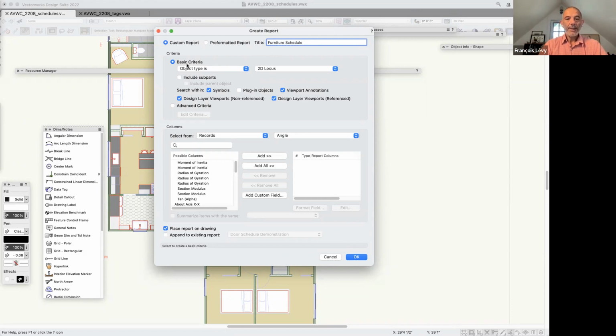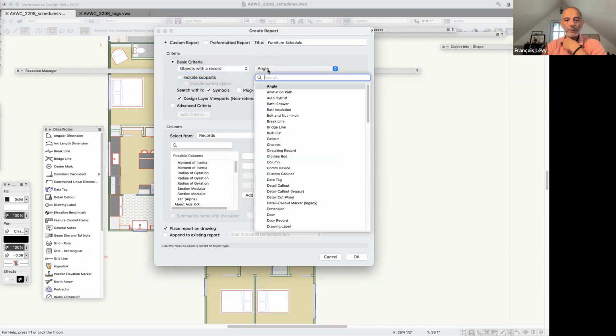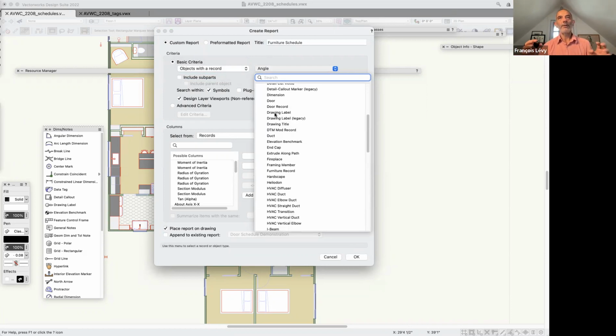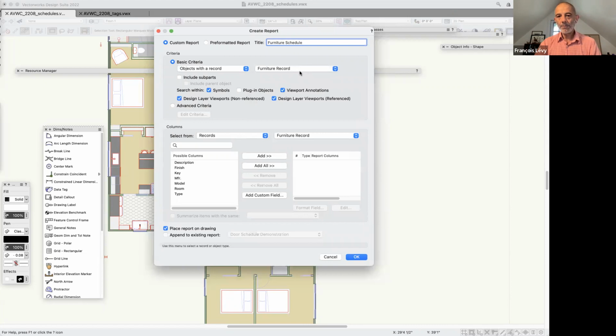The basic criteria is going to be objects with a record. These are all the many records that are in the file. Many of these are record formats that are invisibly embedded to parametric objects, plugin objects like doors and windows and so forth. But here's my furniture record that I made ahead of time.